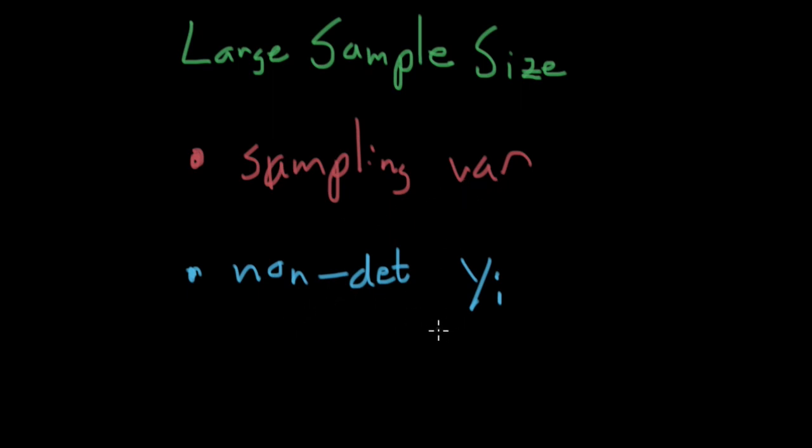Non-deterministic y i is another thing that can be combated with large sample size. For example, y i is an outcome. Let's say you're interested in the outcome that is amount of money. If you treat someone with going to a casino, there's a good chance that if you treat them multiple times, they'll come back with different outcomes because it's a little bit random, and it's actually quite random in some cases. So for the example of the casino case, you might come back with zero, negative 100, negative 1,000. Maybe you'll come back with a million dollars because you hit the jackpot.